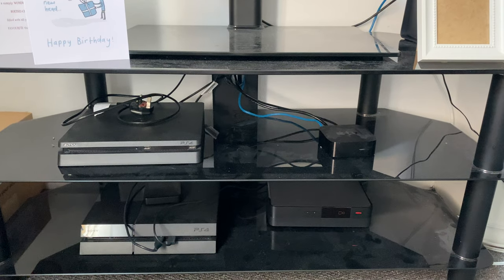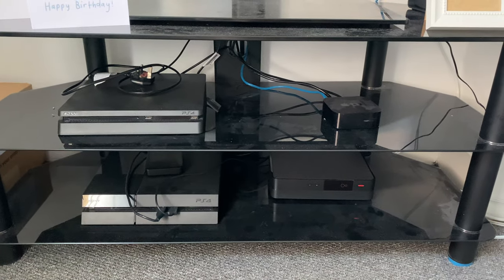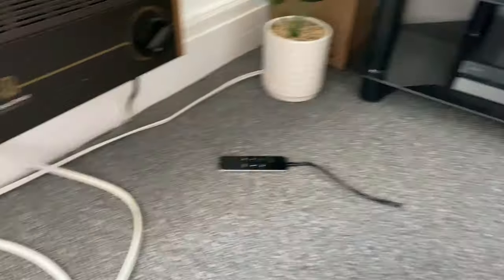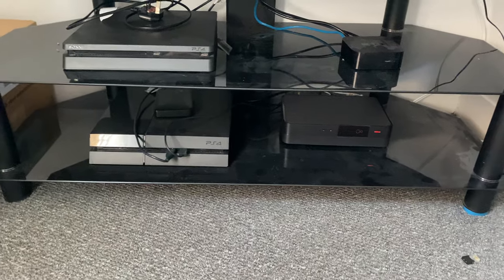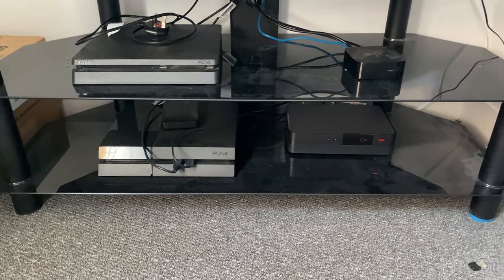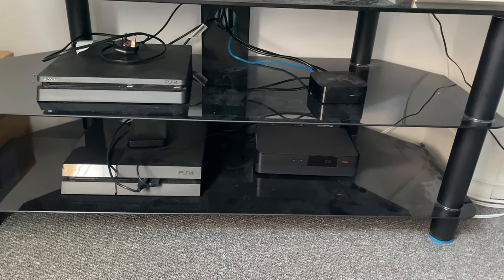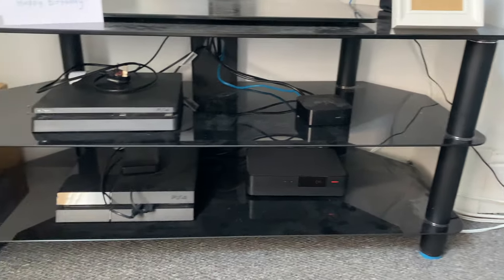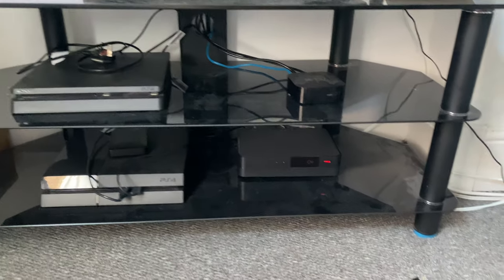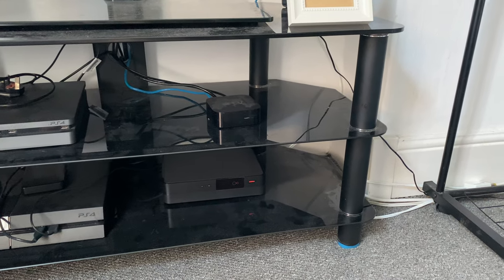So I work full time, so I don't really get a lot of time for myself, but recently I thought I could do with nice fast broadband. Looking at the various options — as you can see there's already a Sky connection available in the wall, so I could have had Sky. But I thought, what do I actually need? I don't really watch a great deal of telly, but I'd rather have the fast internet and watch Netflix, etc. Virgin Media is by far faster than traditional broadband, so I thought I'll go for that. I looked on the web and there was a pretty good deal at the time — about £29.99 for the TV package, phone, and broadband.